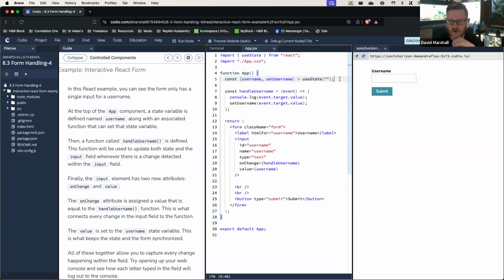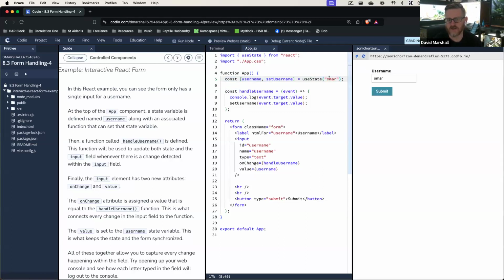With this useState hook, what is going to be the initial value for the username? Null, empty string. Yep.